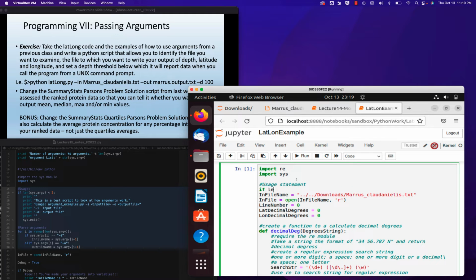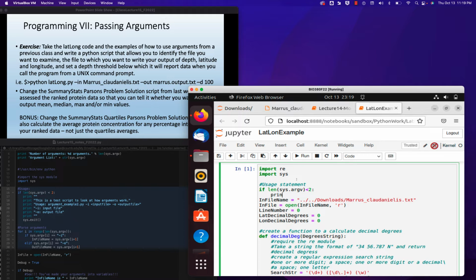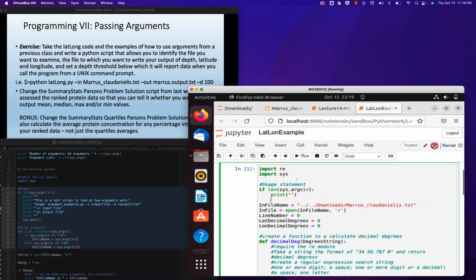I'll say if the length of sys.argv is less than 2, then I will offer some information.